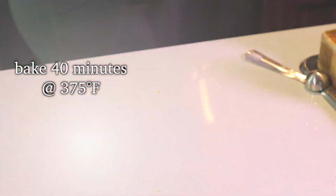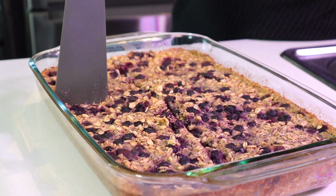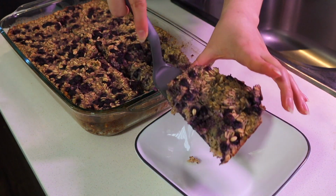Next, bake it for 40 minutes at 375 degrees Fahrenheit until it comes out looking something like this. It should be kind of firm to the touch, but not goopy or mushy. And then serve it up as you please.